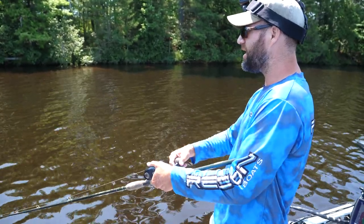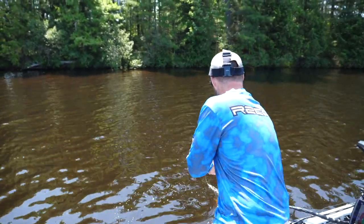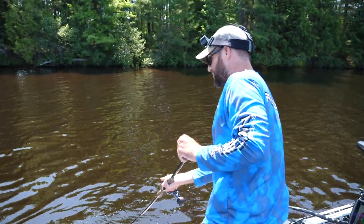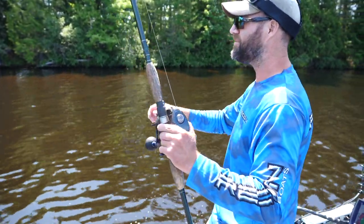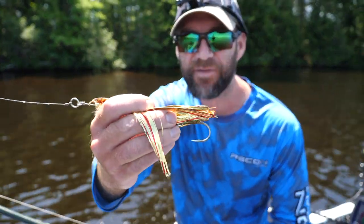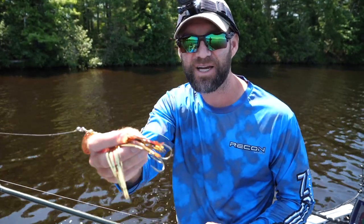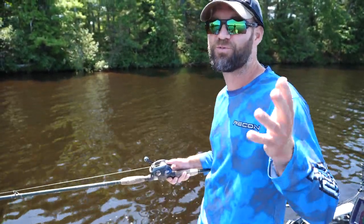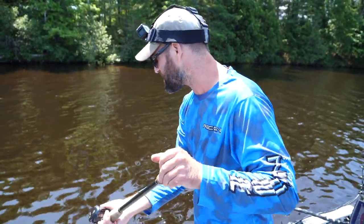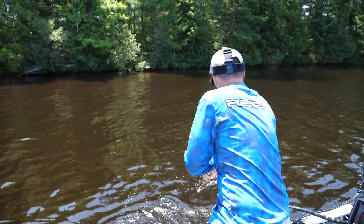When the muskie is coming in on your figure eight and chasing it, what I'm going to do is — let's say the muskie's right here — I'm going to pull it essentially away from the muskie. You might think it's away from the muskie, but it's really not. The whole idea is that if the muskie has its mouth over this hook and you pull, that treble hook is going to penetrate the flesh and you're going to get that barb stuck somewhere in the muskie's mouth. I don't reverse things and go backward on the hook set — when the muskie puts its mouth over the lure, no matter where it happens, I pull and I set that hook.